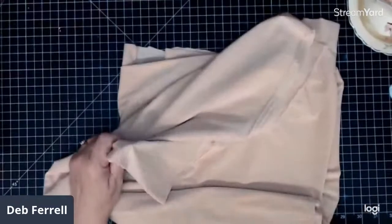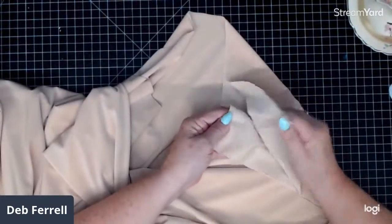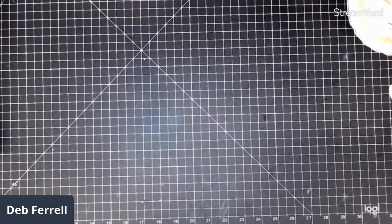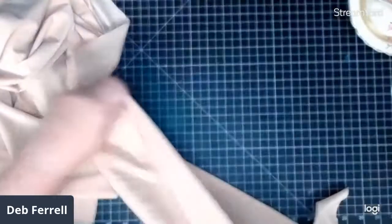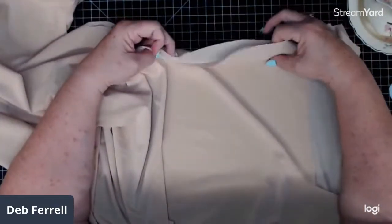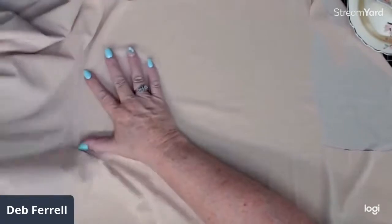And like I said, this is a fabric that's used to make leotards, or even it's almost like heavy tights. So it's very stretchy. Let's see if I can find an end that's already cut. Here we go. They used to have doll fabric, and you could get it in different colors, like a darker skin color and this color, like the Cabbage Patch dolls were made out of. It used to be real easy to find.